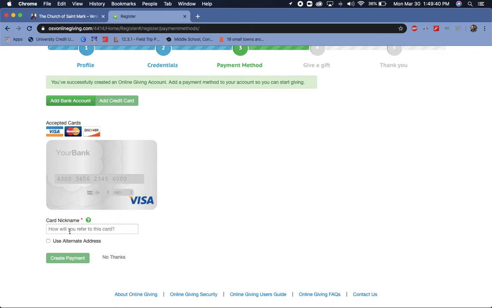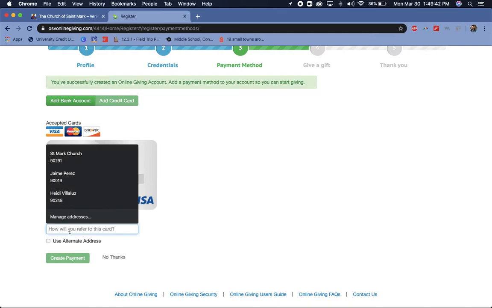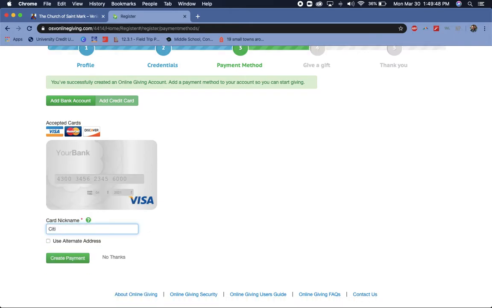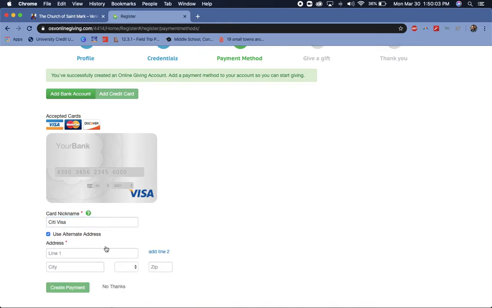Then here you can add a nickname. You can say this is your city Visa card, as an example. If this credit card has a different mailing address than what you've entered in the credentials field, you can select this button here and enter the address for this credit card.